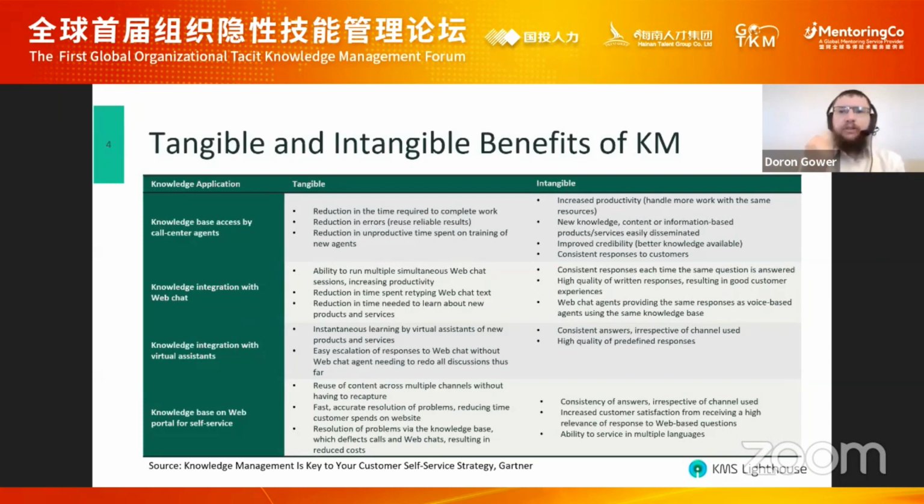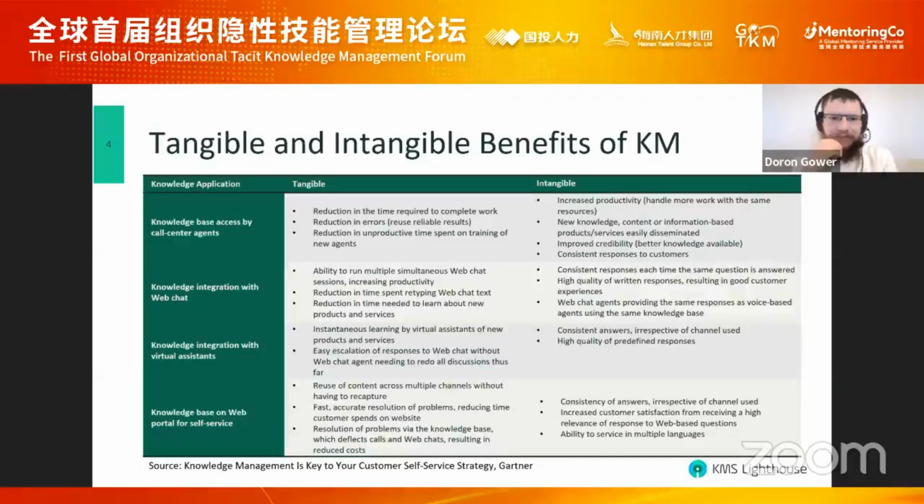So in order to measure those areas and those benefits of knowledge management, are we able to come to that place to make an ROI, to understand how we're going to make a financial understanding of the impacts of implementing a knowledge management solution and methodology. And we can break these down into tangible and intangible benefits.